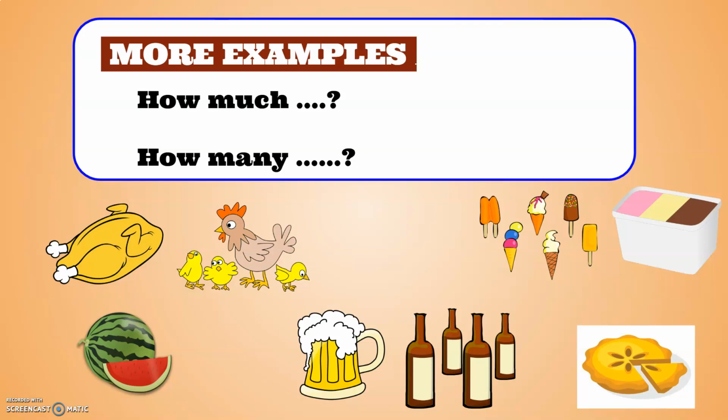Also cake or pie. How much pie? A little bit of pie, a lot of pie. How many pies? Oh, I'm going to the pie shop. I'm going to buy 5 pies. How many pies? So we see here some nouns, countable and uncountable, but the meaning and the idea is different. So we need to understand the idea, what it is we're referring to, and then we can choose to use countable or uncountable.